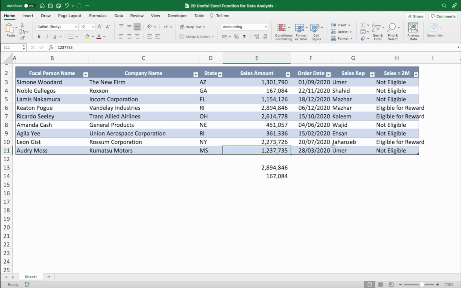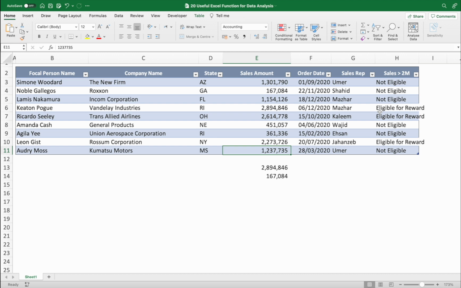Next we are going to learn about the IFS function. The IFS function is used when we have multiple conditions, checking whether one or more conditions are met and returning a value that corresponds to the first true condition. For example, we have a condition that if sale is greater than 1 million, then he will be eligible for a 5% reward.